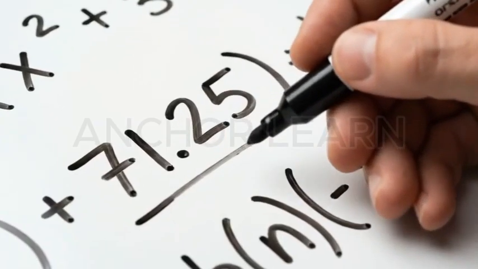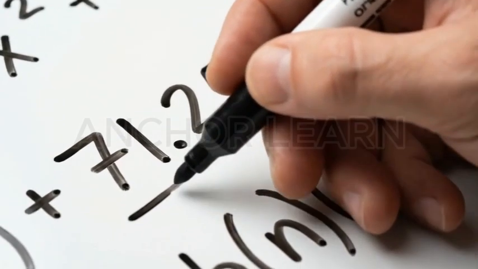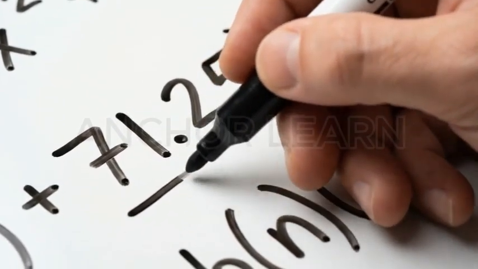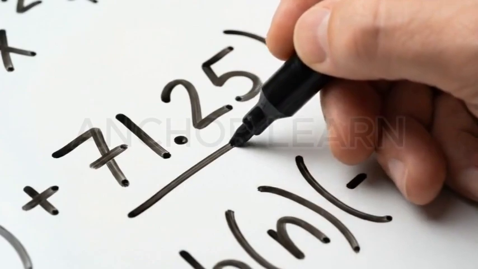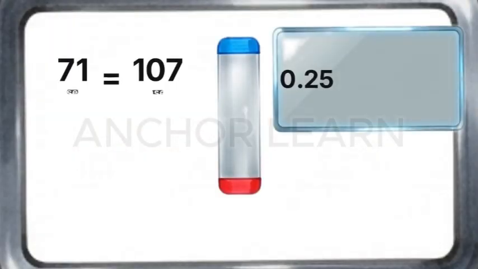That covers whole numbers. But what happens if the exam question asks you to convert 71.25 instead of just 71? On the right side of the board, we separate the decimal fraction, 0.25. For decimals, the operation flips. Instead of repeated division, we use repeated multiplication by the target base, which is 8. Multiplying 0.25 by 8 gives us exactly 2.0.